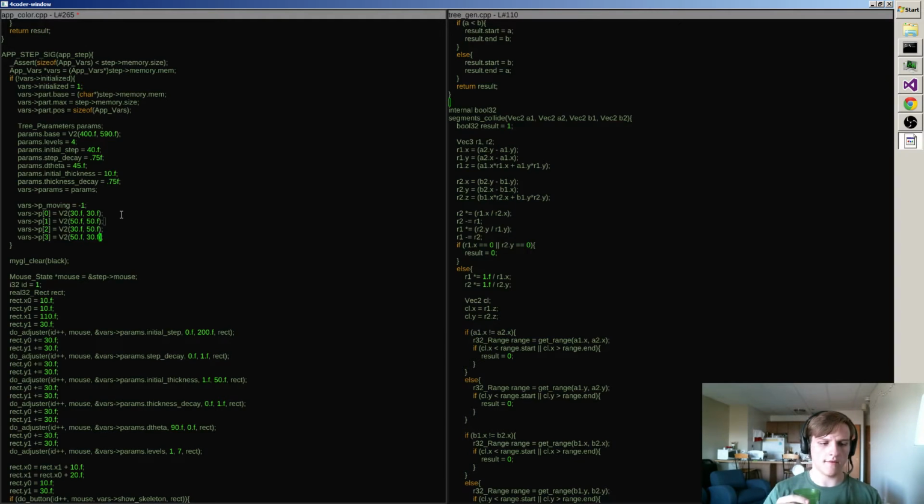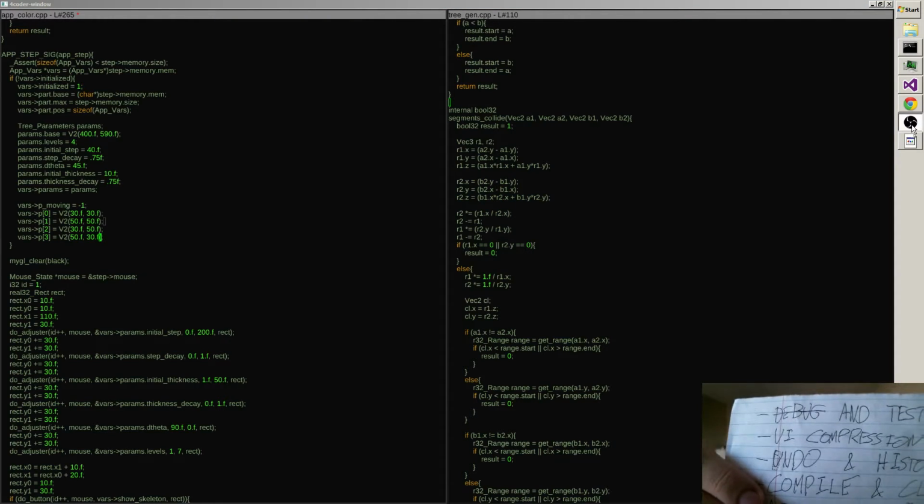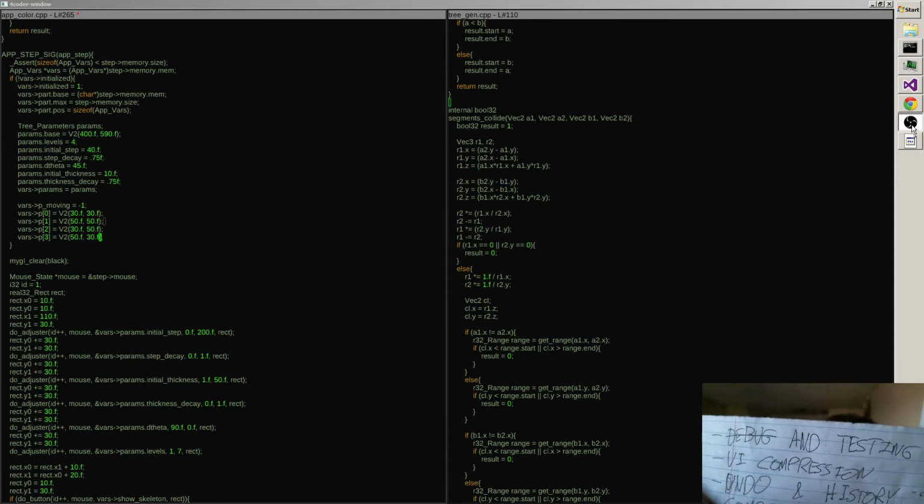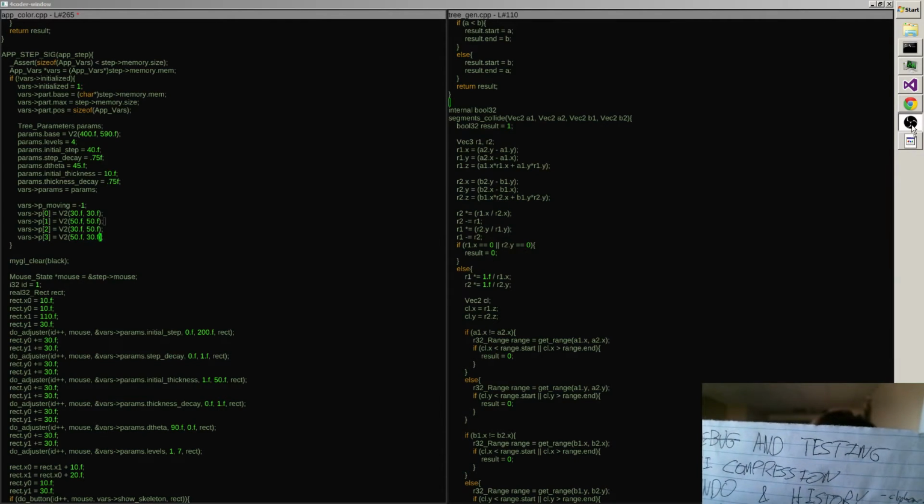Connor Rentz, do you have a way to compile within 4coder yet? No. It's on my list. I can show you, I have this little square of paper where I have a to-do list. I do to-do lists all over the place, and this is my to-do list. I just got debug. You can see I didn't cross off the testing part, because I haven't actually done what I wanted to do to complete debug and testing.